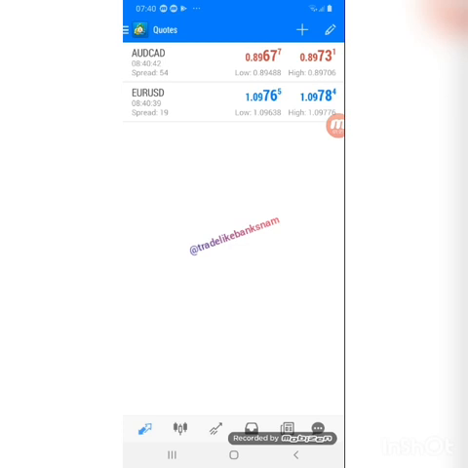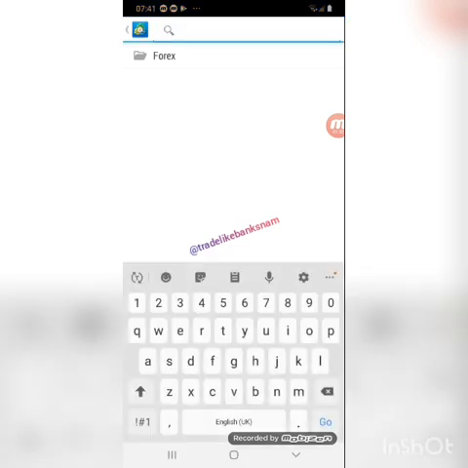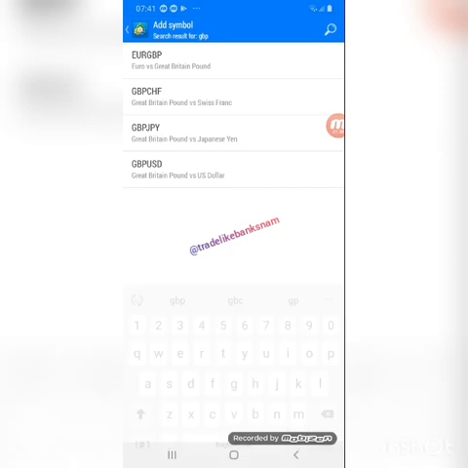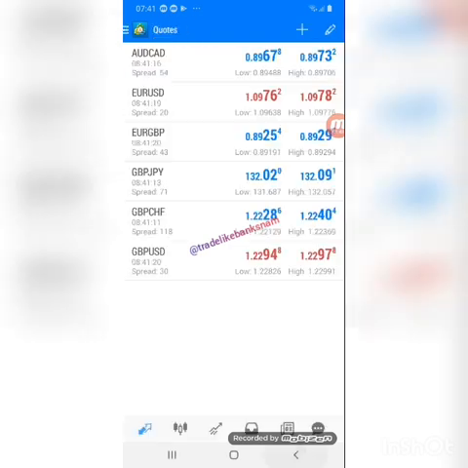What you want to do is click on the plus sign and you click on the magnifying glass, top right-hand corner, and then you type in GBP and then you search. It will bring you all the currency pairs for GBP. So you just click on all of them, okay? Randomly, just click on all of them.